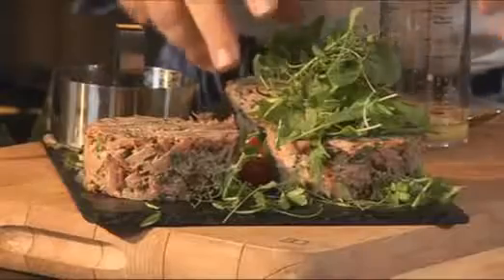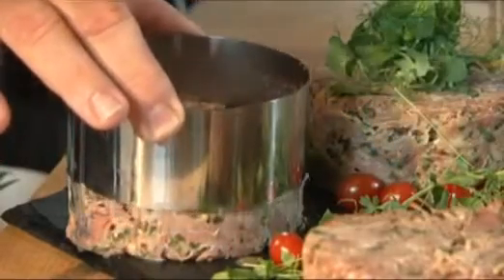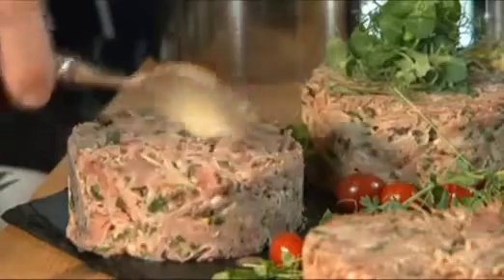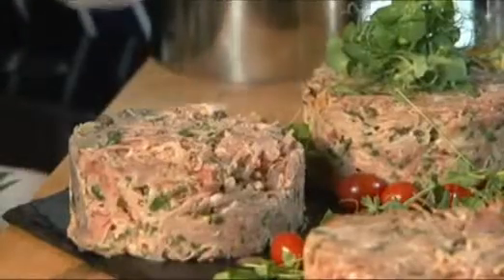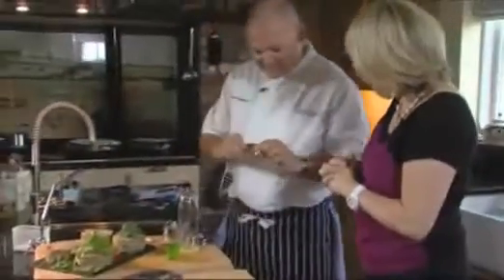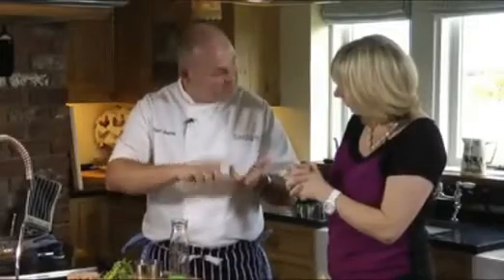Let's look at the ham hock terrine that's been pressed beautifully with the cutter. Lift the top off — you get that really great flat finish and it's pressed it well. Then just slide that off and it falls away — meltingly tender. The flavours in there are gorgeous — the mustard, the garlic. The thing with garlic is when you crush it, it always has that smell. And I've got this little stainless steel thing — you run it under cold water and rub your hands with it like a soap. The stainless steel absorbs all the flavours. So if you're doing onions, garlic, fish, anything with a strong smell — Ali, watch this, a little bit of cold water, and just rub like so. His hands really do not smell of garlic at all. It is the best.